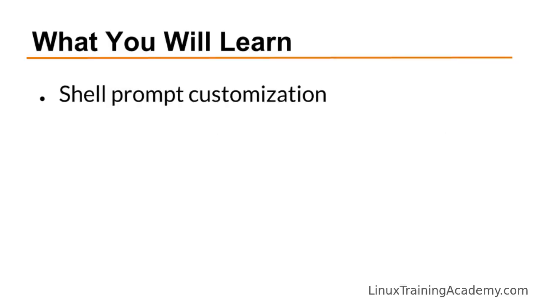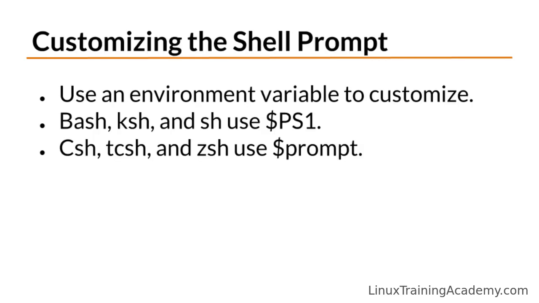This lesson will cover how to customize your shell prompt. As you've seen earlier in this course, default prompts can vary from system to system. No matter what shell you're using, you can customize your prompt by setting an environment variable. For shells like Bash, KSH, and SH, the environment variable PS1 is used to set the primary prompt string.